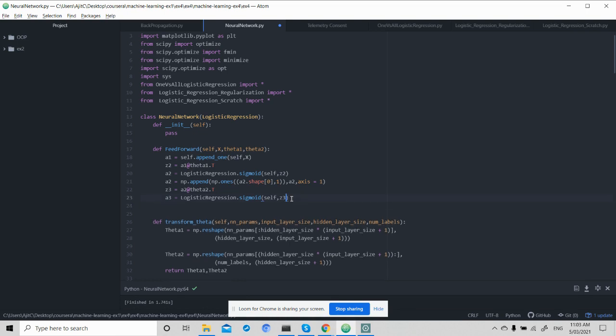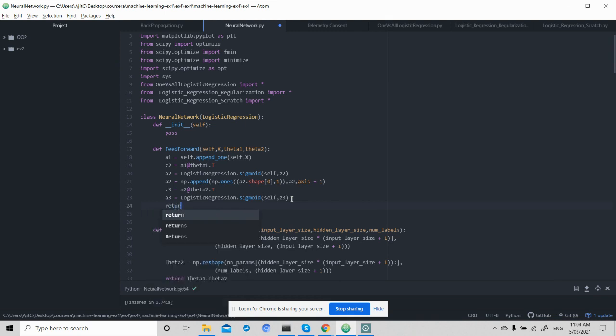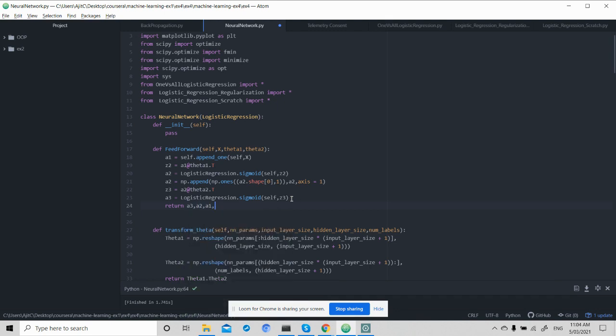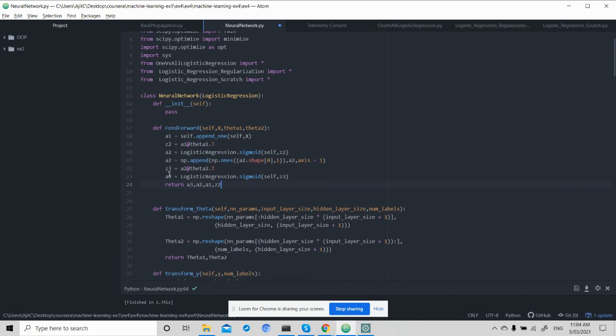I will return a3, a2, and a1 because we need to use these values while calculating back propagation. So I am returning all these values. A3 is my final hypothesis.